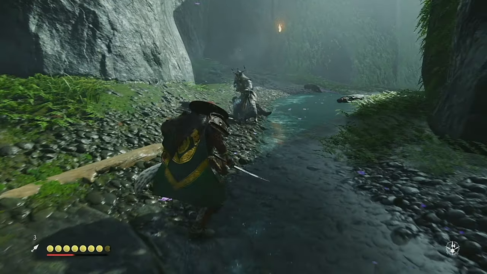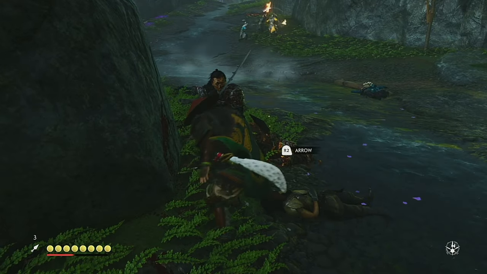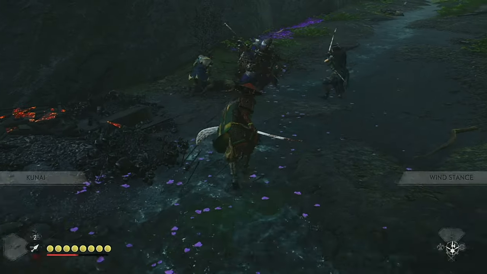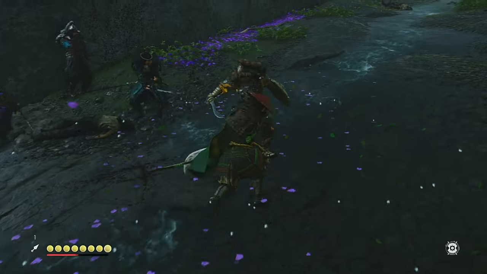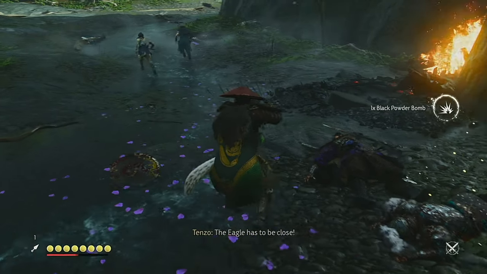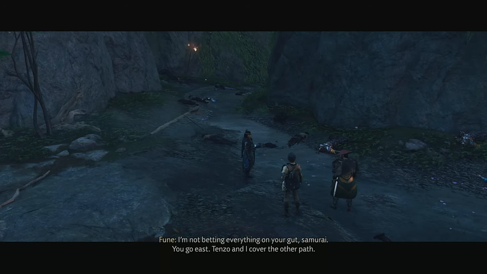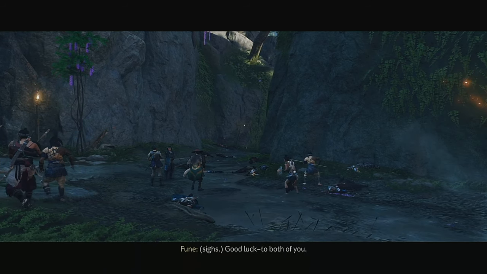Where's the shaman at? The last of them. The eagle has to be close. You know where I am, don't you? The eagle is waiting east of here, where my father was killed. I'm not betting everything on your gut, samurai. You go east. Tenzo and I cover the other path. No. I'll go with Jin. He needs me. Good luck to both of you.